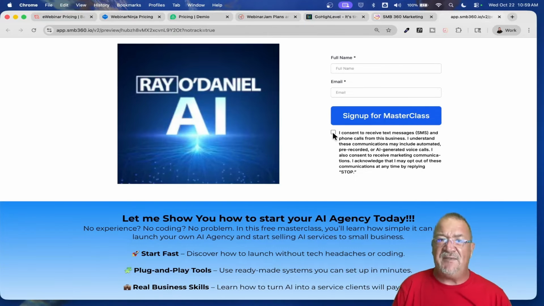So you just definitely want to have consent, as well as anytime you send out an email or text message inside of any platform, you should always give people a way to opt out. Now, the great thing about HighLevel, they include those features automatically. As soon as you have your account, they automatically include the ability to opt out of a text message or opt out of an email. That's already built in there for you, so you don't even need to worry about it.